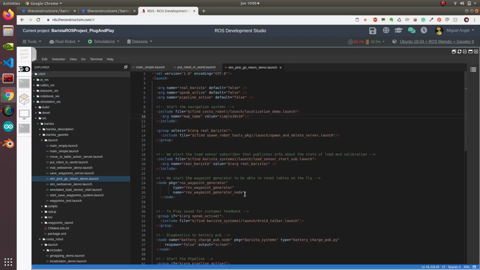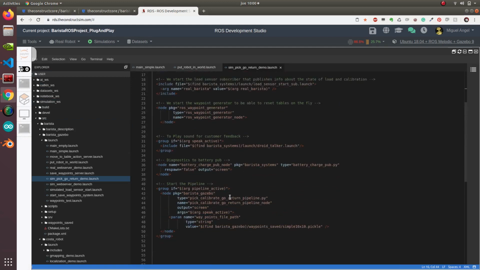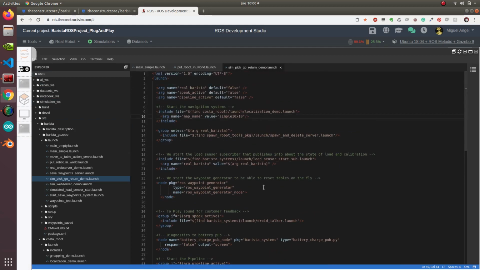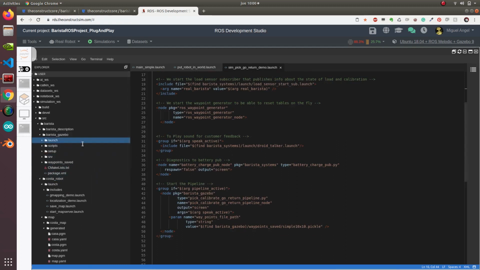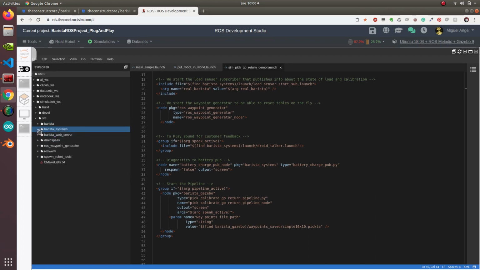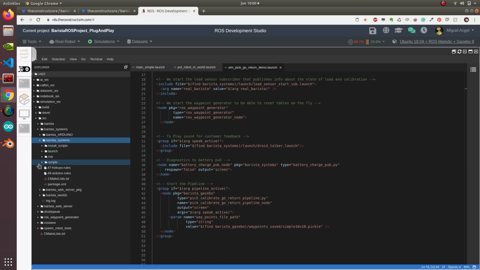As I said, we are going to concentrate on two launches for the moment. The first one is this simple battery charge. So if we go to Barista Systems, to the scripts, that's here. It's the package that we talked about in the previous episode. Scripts.